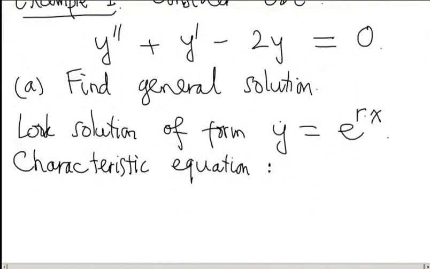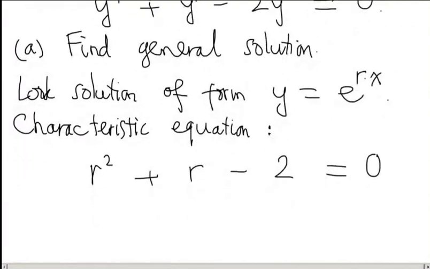You may pause the video and write out the characteristic equation yourself. If you do it correctly, then you have followed the lecture very well. But in any case, the characteristic equation is, whenever we have y double prime, we replace it by r squared. So r squared plus r minus 2 equals 0. We can solve this by factoring or by using the quadratic formula. In this case, we can actually factor like this.